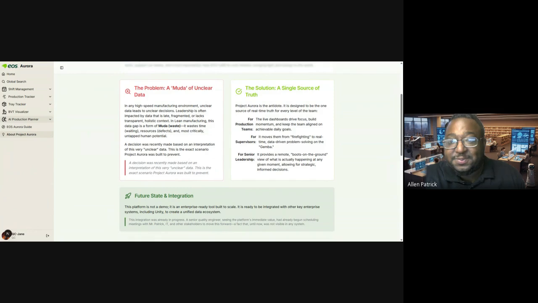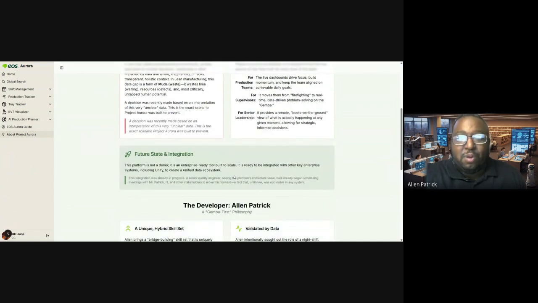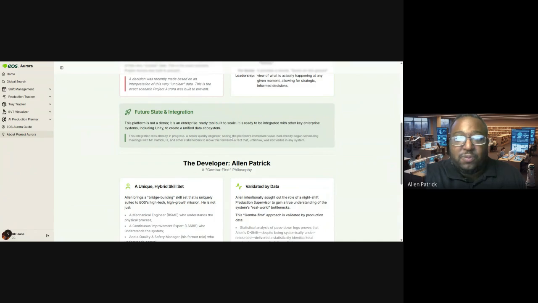So it's for three things or more. Well, it's for all of us, but this is for the production teams, it's for the supervisors, it's for the senior leadership. Provide senior leadership a live, boots on the ground view of what's actually happening. No more wondering, what is the point of this number right here? Raw data numbers are useful, but it's better to have a real-time, informative, holistic view of what's happening that can lead to more informed decisions.